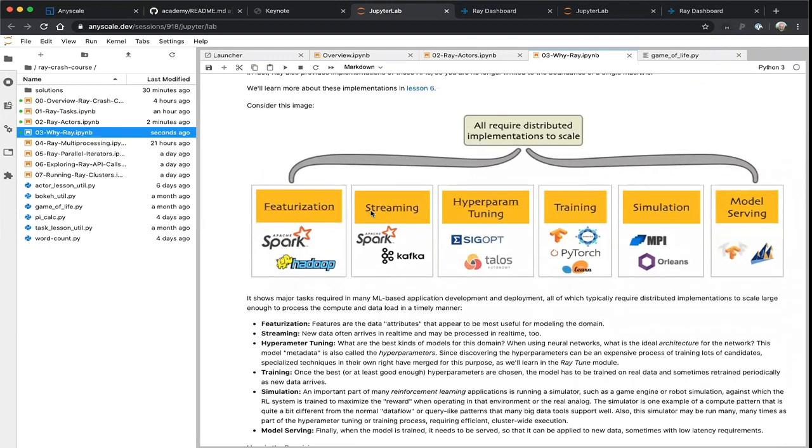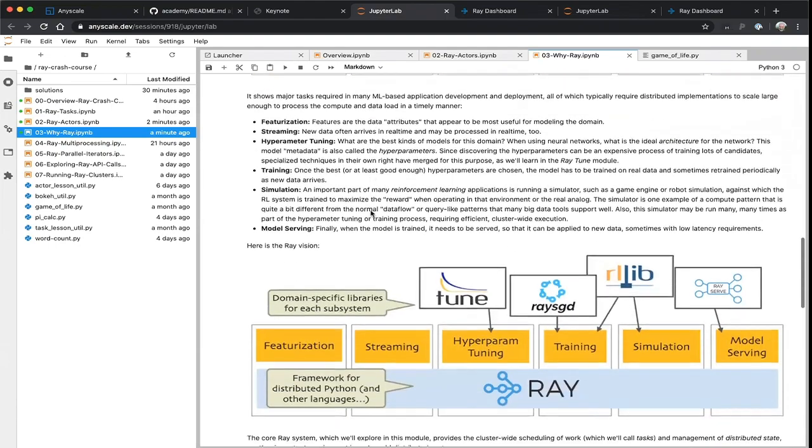That led people to realize we really need something fundamental and low level that gives us the flexibility to write short, fast, long running, distributed, whatever kind of tasks we need, and also manage bits of state in complex object graphs that don't necessarily fit a typical SQL relationship. And that's what Ray was designed to do.